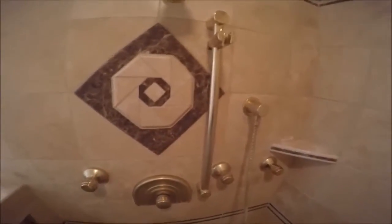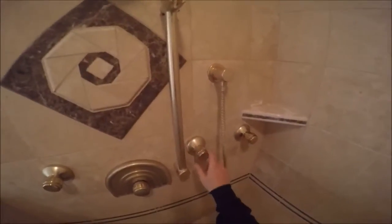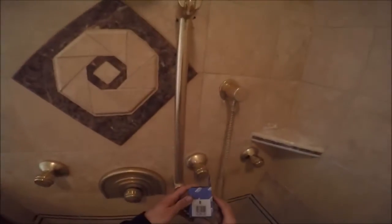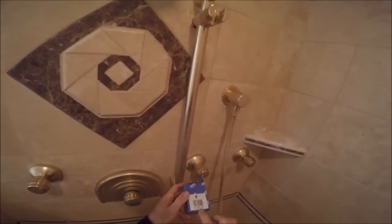Alright, we're back. We're going to rebuild this Grohe. This is the handheld control. It's just a 3/4 inch stem made in Germany.